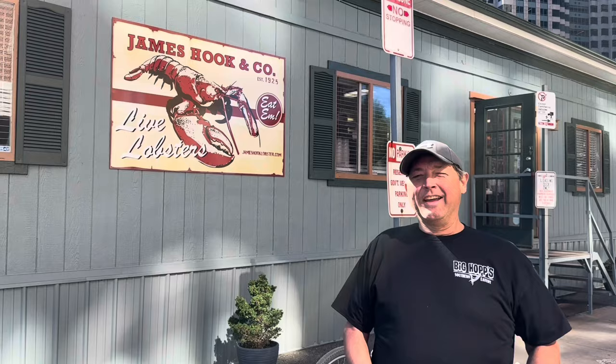Alright, you local Bostonians, don't click out of the review — that's the last time I'm going to use my cheap, atrocious Boston accent. Anyway, we're here to get the famous lobster rolls. We did a lot of research and this place was at the top of the list. We're going to get two different kinds — the hot one with butter or the cold one with mayonnaise. I couldn't decide, so I'm going to get both. Alright, we're going to go in here and check it out.